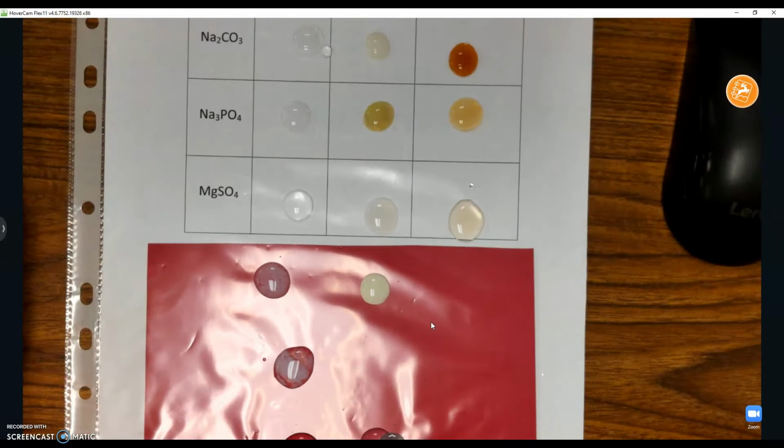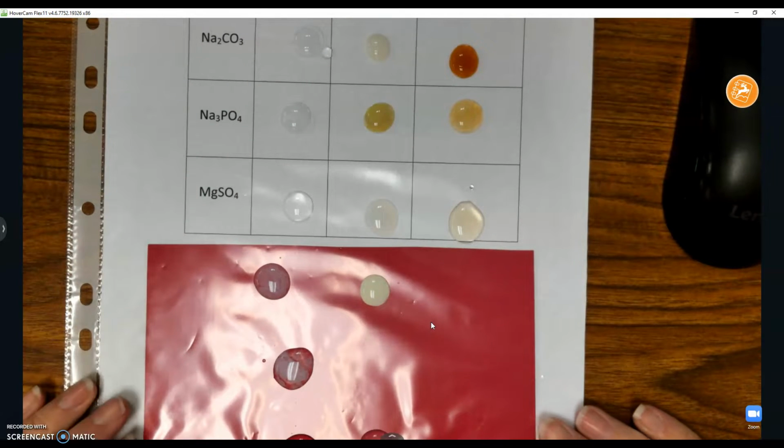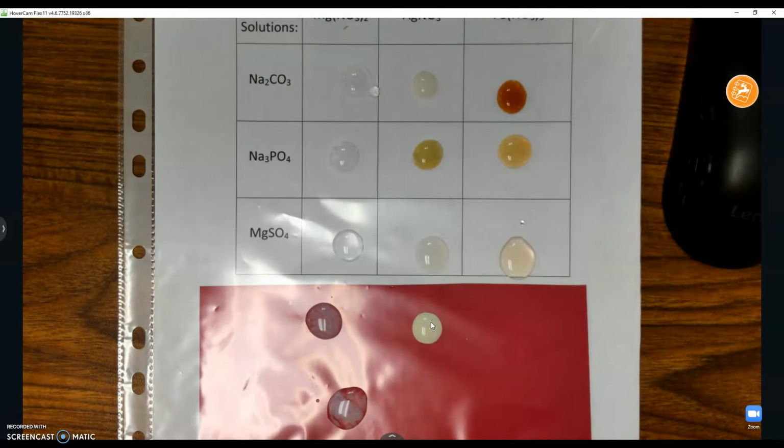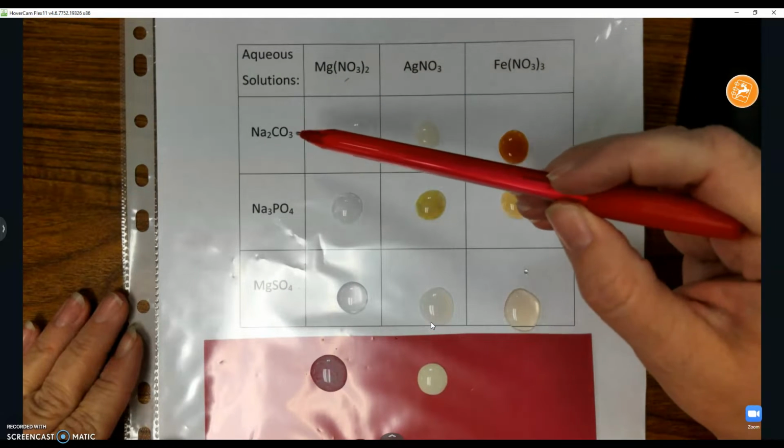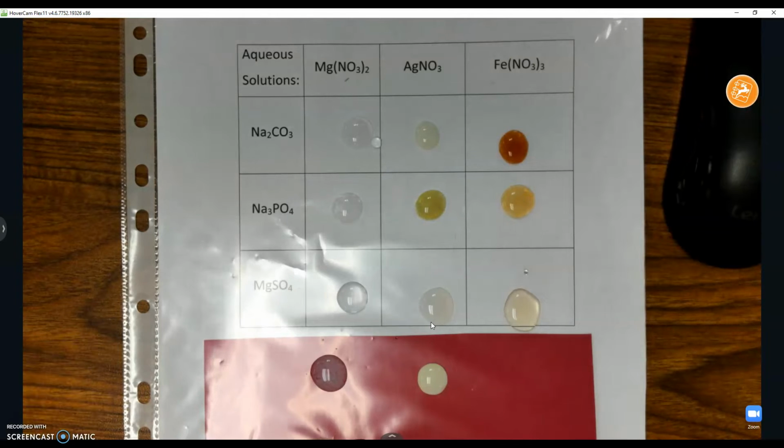I'm going to pull back for you to see. So you're going to write all of your descriptions in here, and then you are going to write the double replacement reactions based on the notes that you're going to get in that video. Now, there's a specific way I want you to do it. So for your assignment, you're going to write the double replacement reaction. So you're going to write magnesium nitrate plus sodium carbonate. So the way you're going to do that is we're going to label these squares so that you're doing them in the correct order.